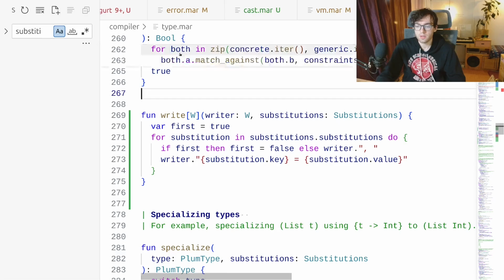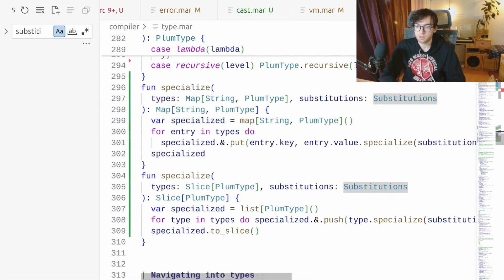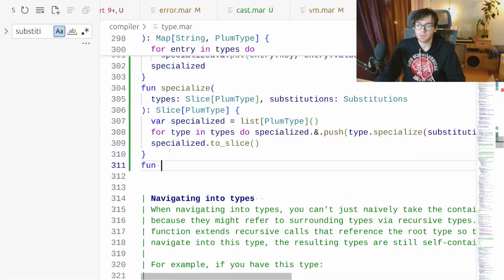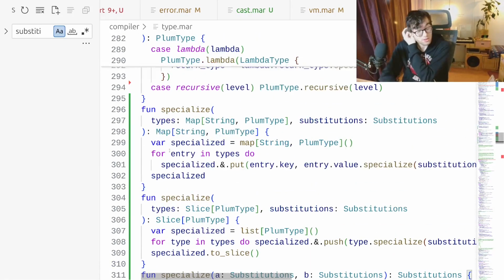Okay, we're specializing types with some substitutions. But we should also be able to specialize substitutions themselves with other substitutions, resulting in even more substitutions. So by kind of merging these two mappings.